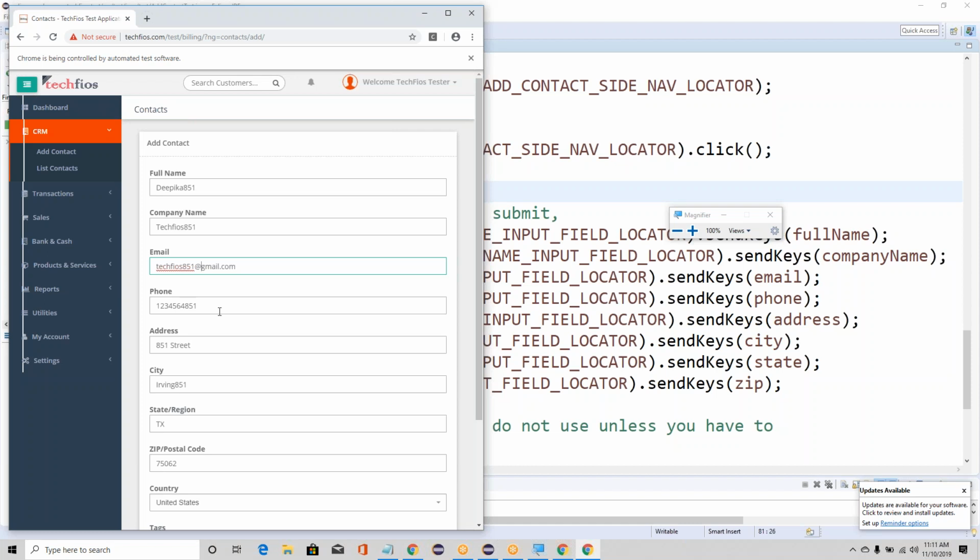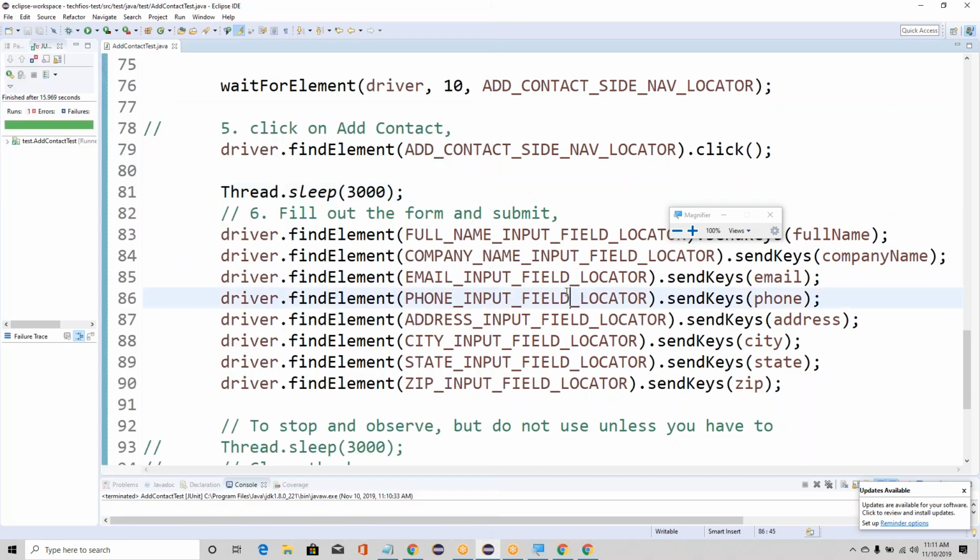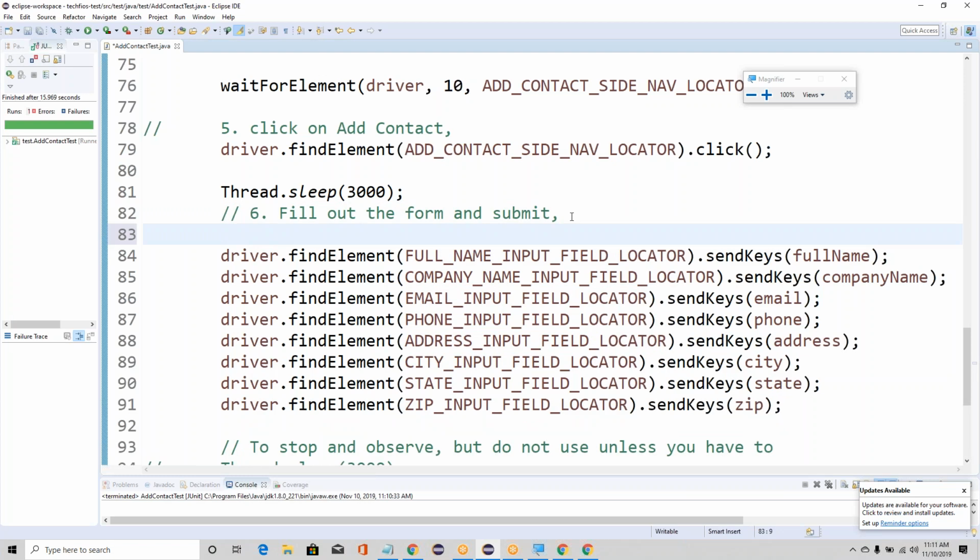But no worries, we got a fancy little method that does it for us. We just say wait for element, and we pass in who we want to wait for, how many seconds we want to wait for. So here's our first thing we're typing in, the full name. We have to put a wait right before it. Where that code goes matters, because Java executes line by line.